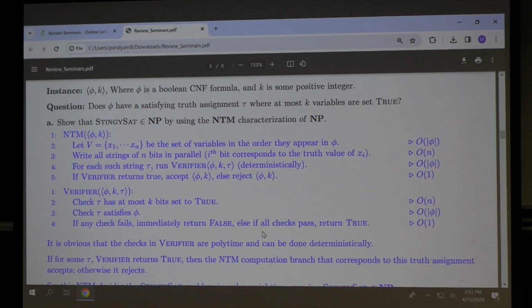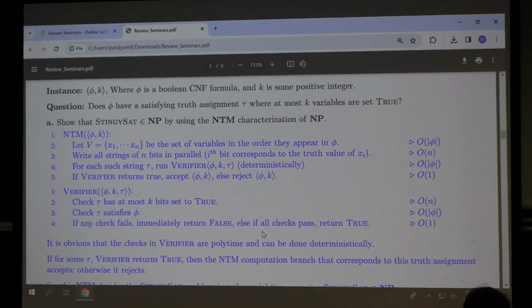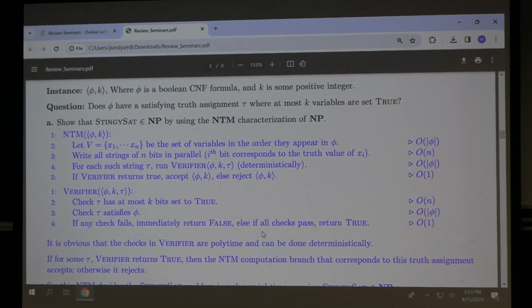Try to use this. This is a neat little trick. It is obvious, so you don't have to get into the nitty-gritty, right? You can just write, for the most important steps, their runtime and then say, obviously, polytime, right? Because if you become too precise and you make a mistake, you might lose a mark. So sometimes it's better to feign that you know, but I'm not going to tell you that I know, right?